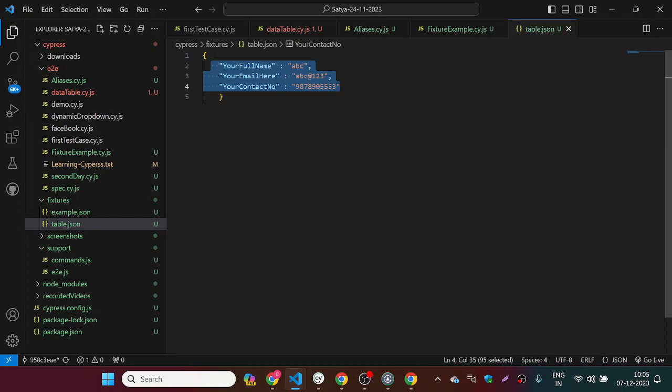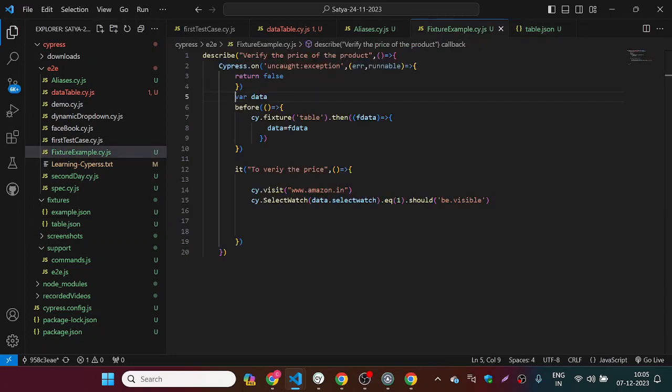See how it works. If you get some exception and need error handling, you can also use Cypress.on uncaught:exception. Now inside this before hook, this one is your hook.